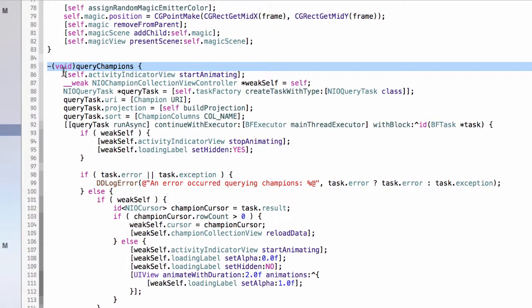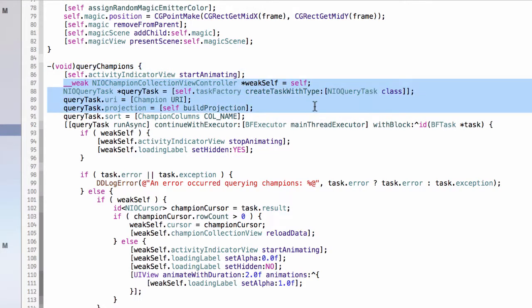So this method, if we weed out all the UI stuff that's going on here, like the activity indicators and things like that, here is where I ask the task factory to create a new query task for me. Once I get it back, I need to provide a couple of properties specific to this use.